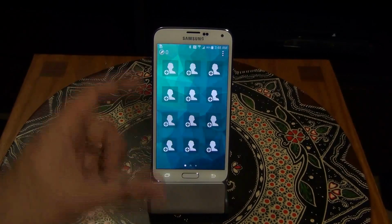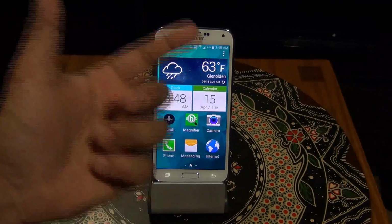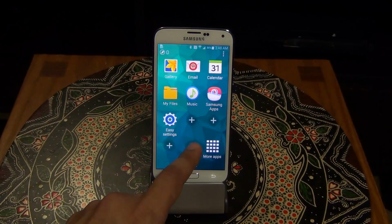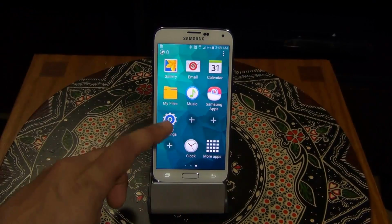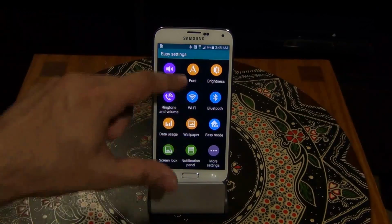So on this side you can add some contacts. Over here you've got the weather, the clock, the calendar, and a couple of apps that you may want to use. And over here you have other apps, and then you can add more apps by pressing this plus sign. If you do that, you can pick any app and put it right there. And then you also have Easy Settings, which is a simplified version of the settings.